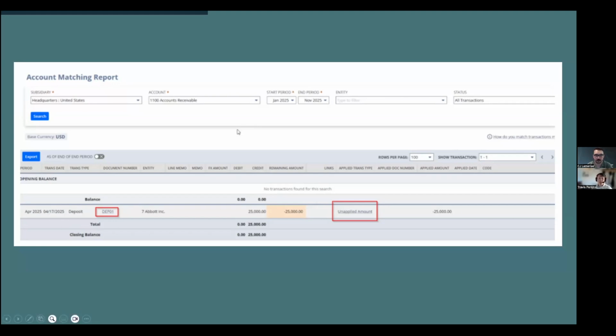I think this is a pinnacle part in NetSuite where you didn't really have this capability otherwise. And now you do have the ability, in this account matching report, to review related transaction details, including matched amounts and the dates when transactions were matched. The SuiteApp supports both the AP and the AR, accounts receivable and accounts payable, side.